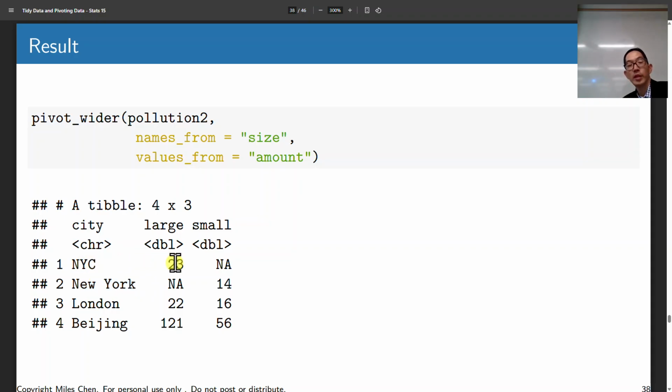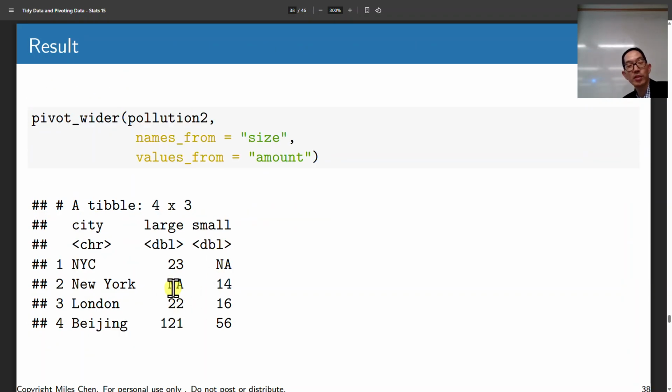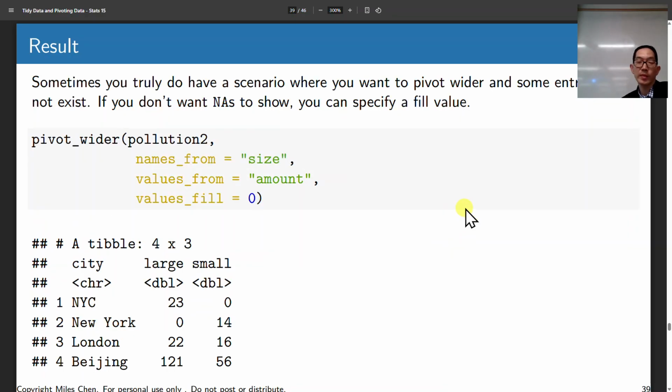And in this case, it says, well, I don't have an entry for NYC small, so it puts in an NA. So we have NYC large is 23, but I don't have anything for NYC small. And then we have New York small is 14, but we don't have anything for New York large, so that gets filled in with an NA.